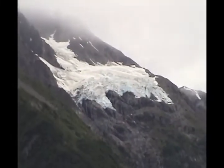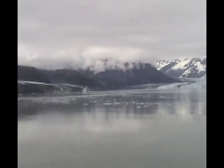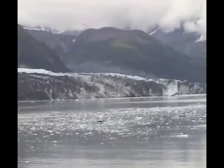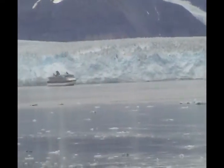Way up there, you can see a little bit of snow on the mountain. Looks like it's just ready to fall. And what looks like a creek is frozen water. And there we go, there's one of the glaciers. Can you see that, what looks like a river over here? It's frozen. A couple of mountain streams. It's not running.